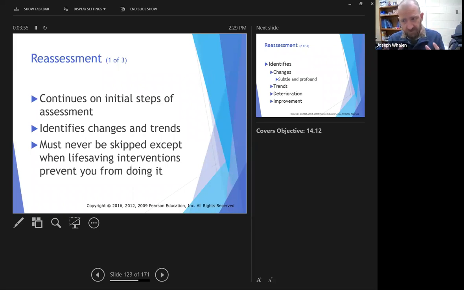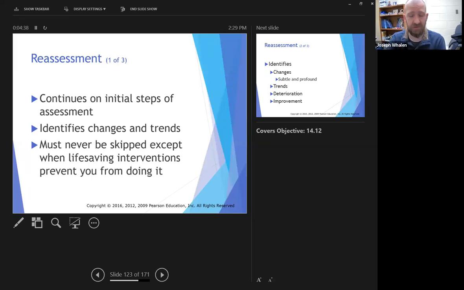Once we gather all the information from our primary and secondary assessments, and we're starting to do our reassessment, again, it can be more pointed, it can be a little bit more focused because we've got all that information there. And we always need to do it, this is just kind of like getting the repeat set of vital signs. You should always be doing it unless the situation dictates that we can't, because we're doing life-saving interventions, because we don't have enough manpower on scene, right? Maybe it's just you in the back of the ambulance, and you don't have the time or enough hands to do things. So we always need to be constantly reassessing.